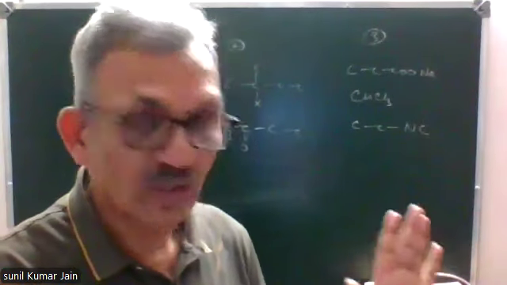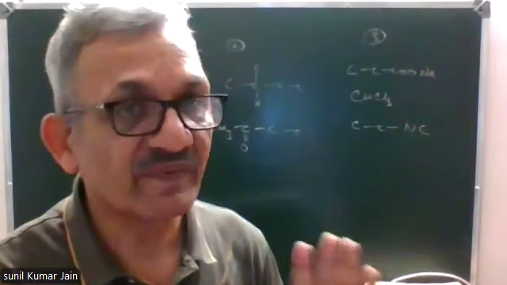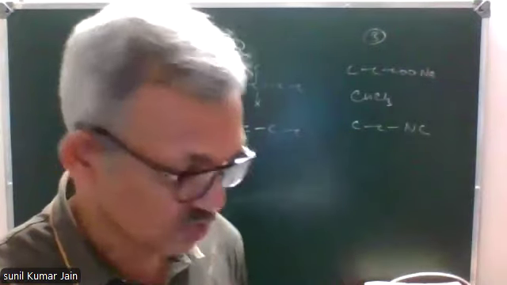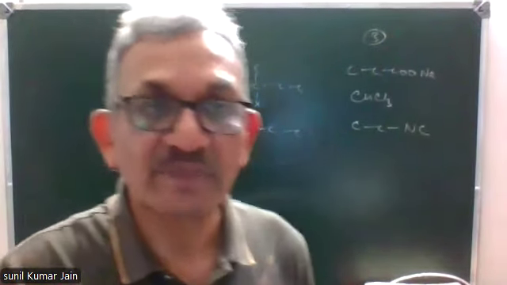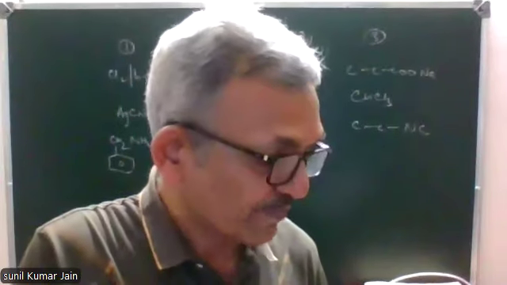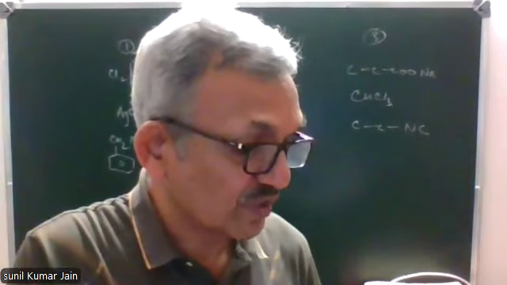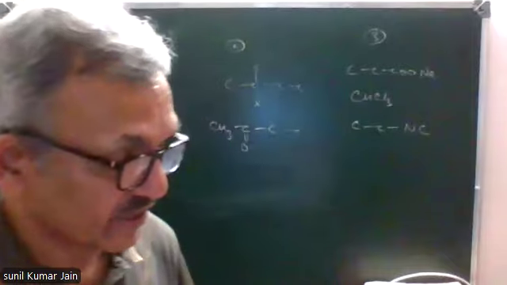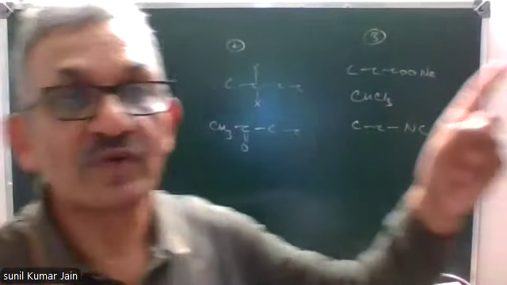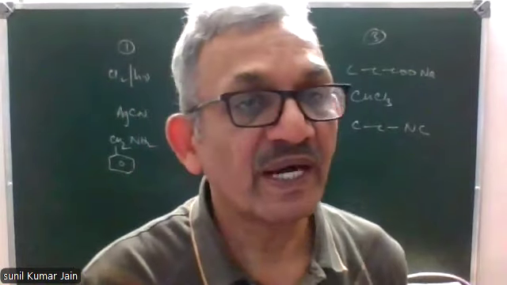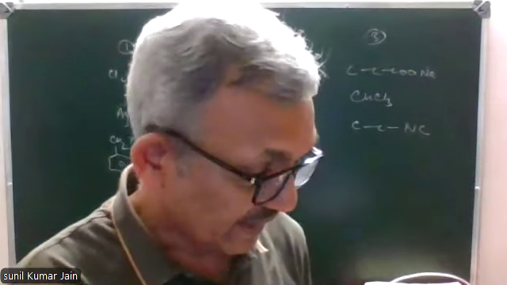Explain why. All questions of explain why, you'll find answers in your notes. Coming to the fourth question, what happens when? I'll verbally explain. These are very simple questions. First question, ethylamine is warmed with chloroform and alcoholic KOH, alcoholic potash. This is the reaction. This will lead to the formation of a foul smelling isocyanide.